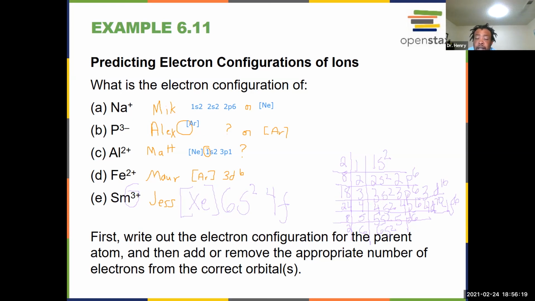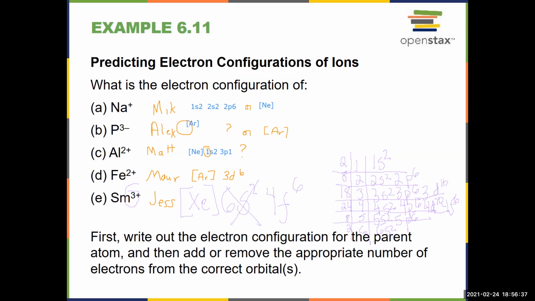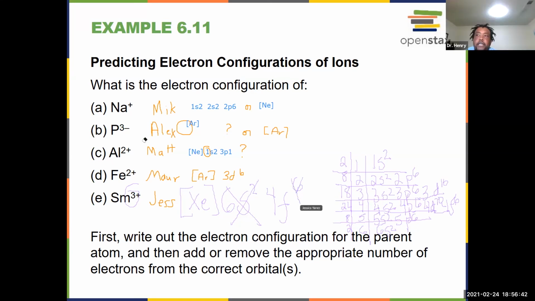Is it the one level or is it another level that we're at? Yes, two. Would it be 2s or would it be? Well, I thought it was 1s because we had to get rid of 2 electrons. Yeah, we have to get rid of 2 electrons. So if we're getting rid of 2 electrons, the s orbital is still going to be the same energy level. So remember that first number is the energy level that we're at.